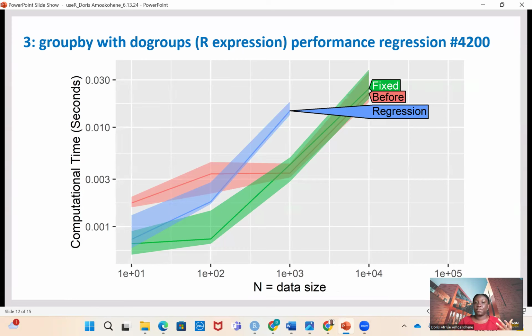So if something was fast before, we expect that it should be as fast when fixed. So usually the before and the fixed should be almost the same, because we expect that before anything was reported as being slow, it was actually fast, then it became slow, then it gets to be fast again. And here too, we have N on our x-axis and the computational seconds on our y-axis.